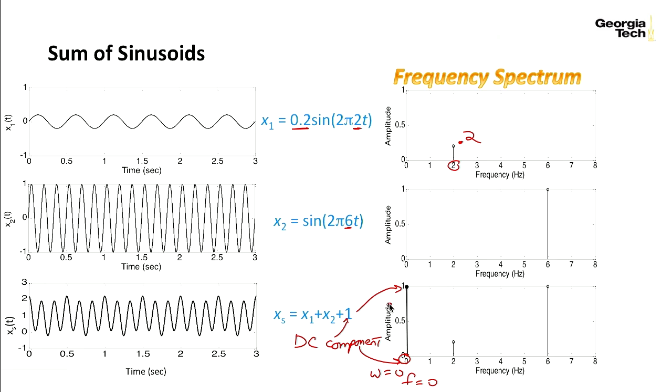So the DC component shows up here as the average value of this. So if I plot this along here, the average value is 1. And then I add the other two components that I found before, the value at 2 and the value at 6 hertz. And what I see here is the DC component, and other than that, I see the dominance of the high frequency. And you can look at this combination here, and it looks a lot more high frequency. It looks a lot more like this signal than it does this signal.